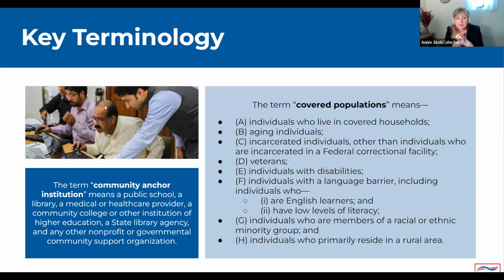The good news, and what many people have suspected, is there's often quite a bit of overlap between these populations. So you might have aging individuals who are also veterans, people with disabilities who are also English language learners. The good news for anybody who's working at community engagement is that people have a lot of identities, and many organizations are already in touch with these populations to deliver outcomes.